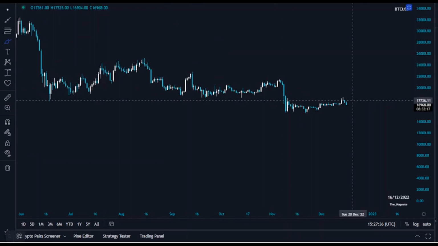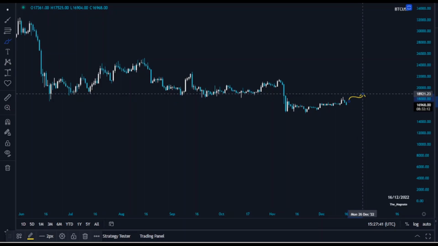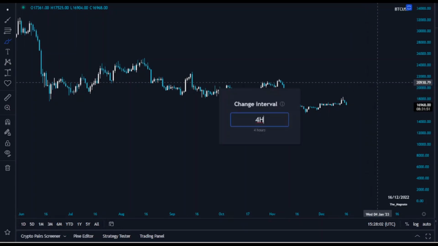However, it depends on the timing element, how fast we're going to dump. If it's going to take some time, 19,000, 20,000 is going to be the bullish. After 2 weeks or 3 weeks, that's going to give us a bullish setup. However, in the coming days, if we're going to see a pump, then we have to clear $20,500. It's going to be extremely important in order to go further up. 4-hour time frame.